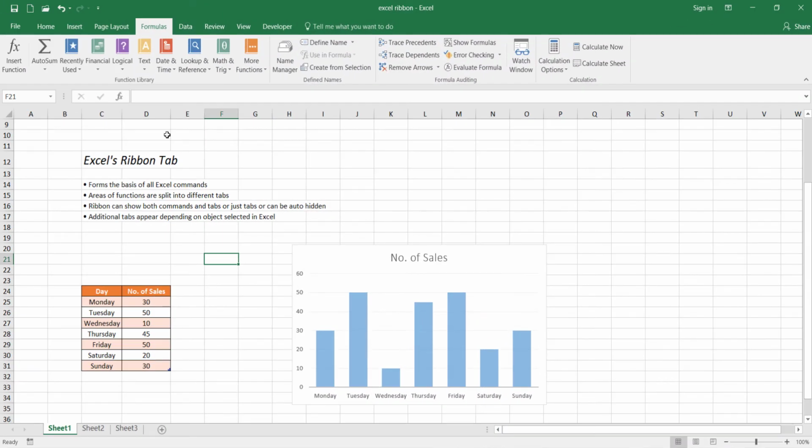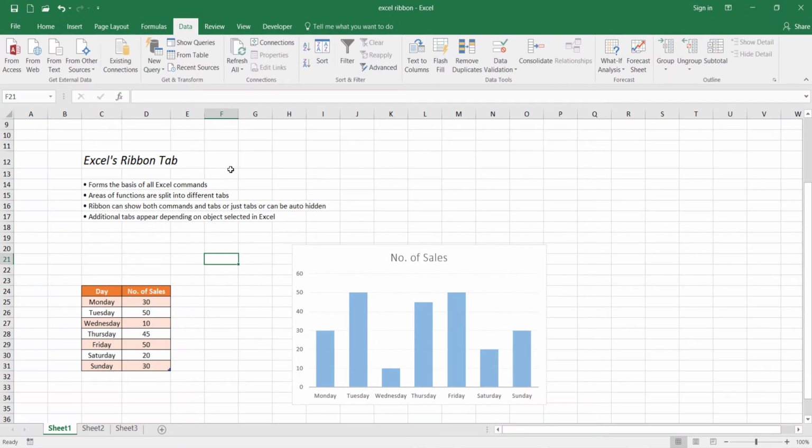Okay, so let's look at formulas. Now, this is one of the most popular tabs in terms of you can use it to add a formula to your work, you can use it to audit a formula in your work, and you can also control the calculation options on your spreadsheet. So part of this course will teach you how to structure formulas and how to understand the difference between absolute and relative references, and all these skills will enable you to use this tab to insert functions into your worksheet.